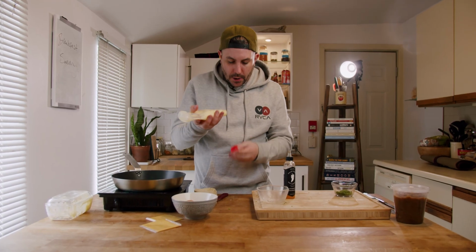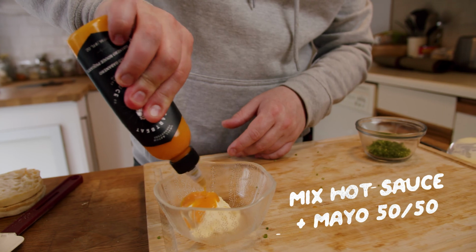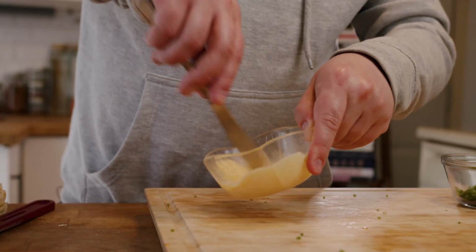I will never go back to regular mayo, so I have Kewpie mayo, which is Japanese mayo. It's got more egg yolk in it, and it's got a little bit more vinegar inside of it as well. Oh, and in case you didn't know, it comes out in a little star. Don't have to dirty another utensil, I'm just going to mix it up with a knife here.